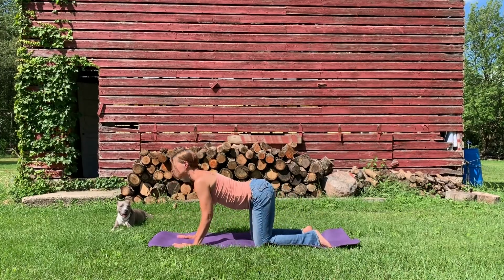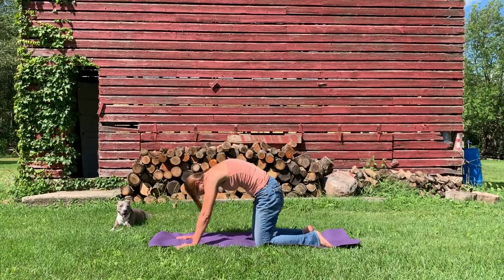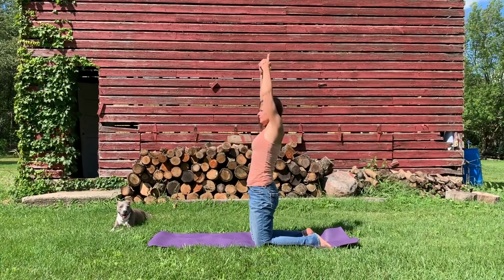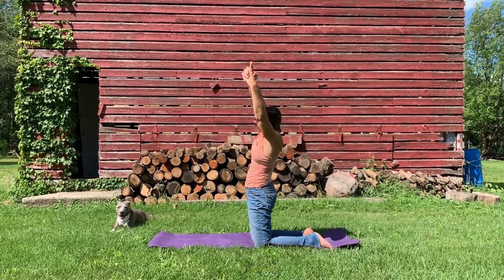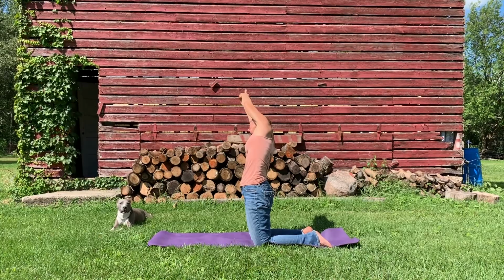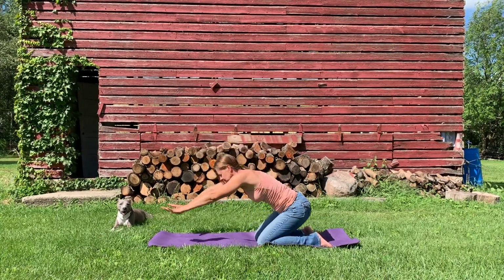Inhale to tabletop with the back bend. Exhale, a big round, hips to heels, child's pose. Inhale, standing on knees, arms reach and interlace your last three fingers, and exhale again over to the left. Inhale back to center, and exhale to the right. Inhale, back to center, separate your hands, and exhale, child's pose.